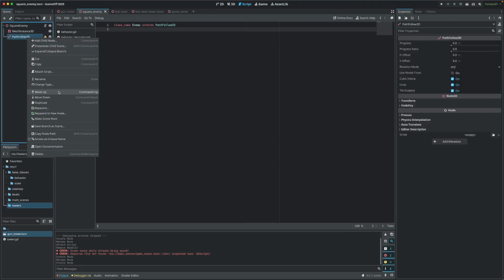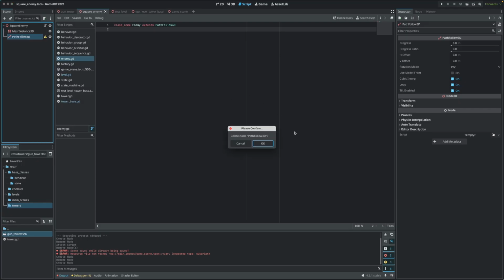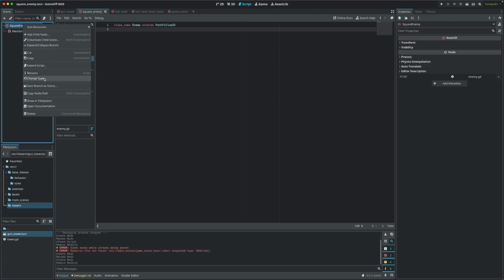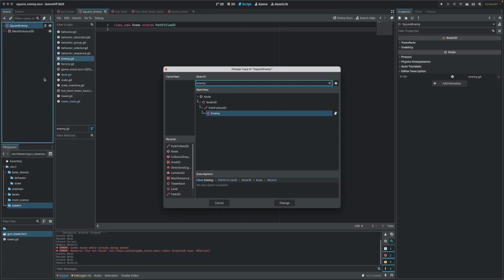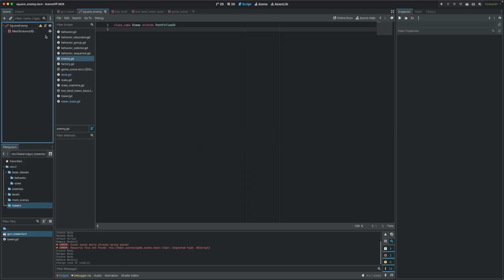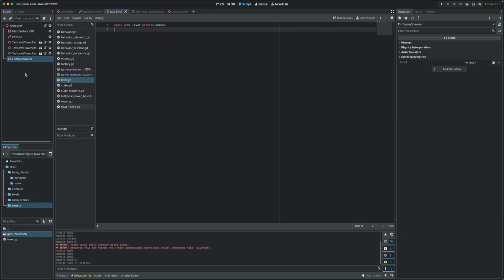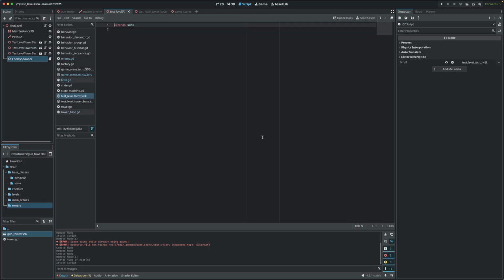And get rid of this. It's weird, it didn't change the icon. Okay, that did it. This is a path follow. My level, I have my path, enemy spawner. Needs a script.